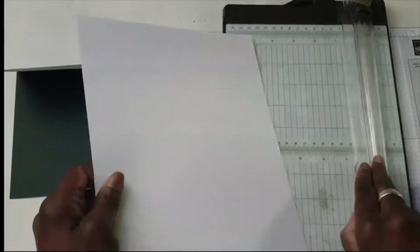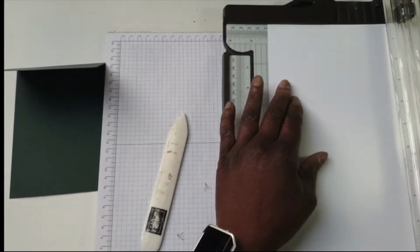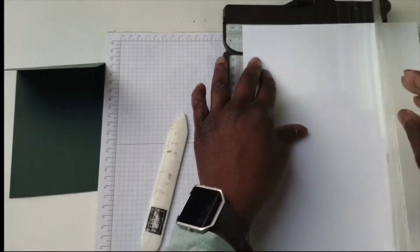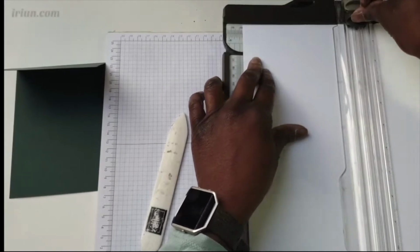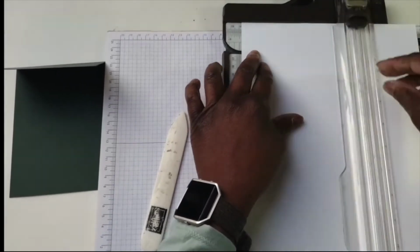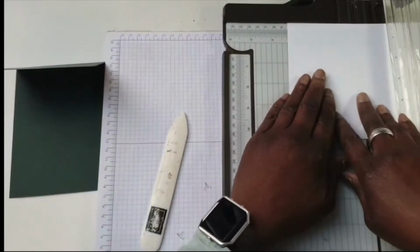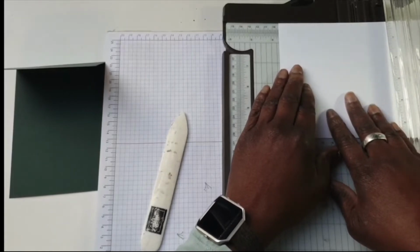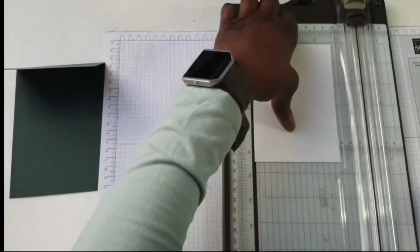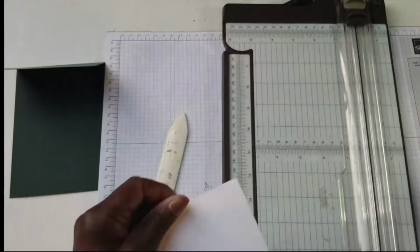We're next going to cut our base, which should be 13.7 by 9.3 centimeters. So I'll cut that now. 13.7. So you can get probably two or three out of this. So 9.3. So you can get quite a few out of that. You can make probably about 3 cards with that measurement.